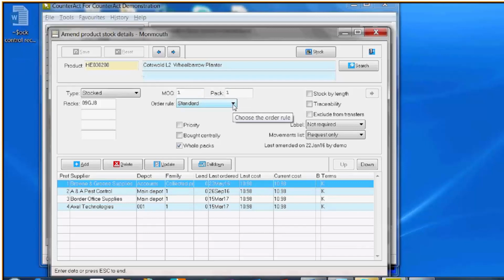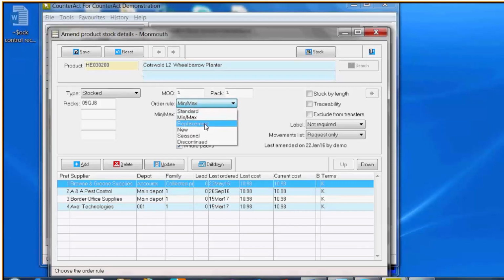If this was a brand new product, then it would be set to new, and when it's a new product, it literally just orders things when it needs them, whilst it builds up experience about forecast and demand. After X number of months, the default is 3 months, it will turn itself into a standard product, and then it will use the proper rules. Here's our min-max with the minimum and the maximum.